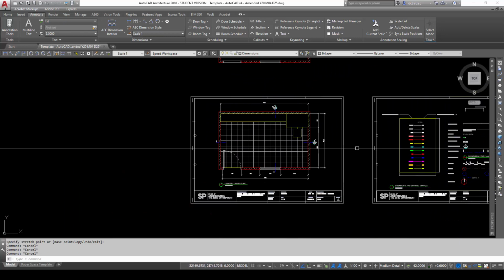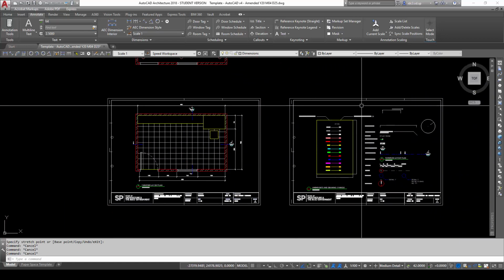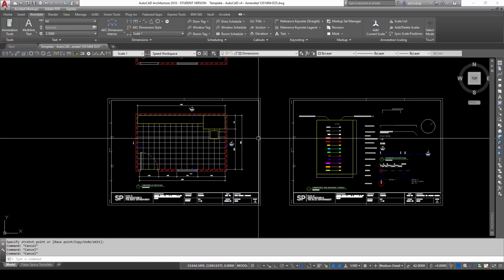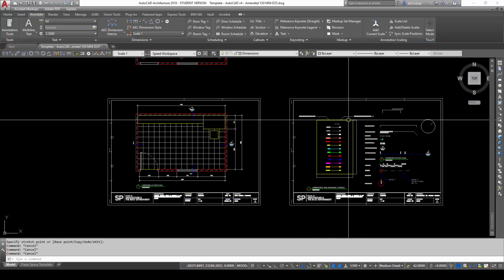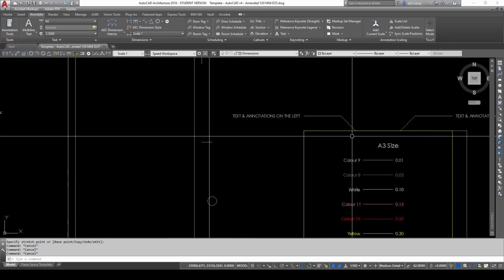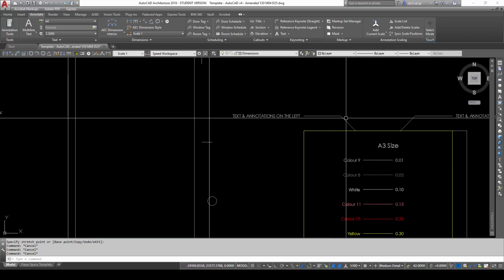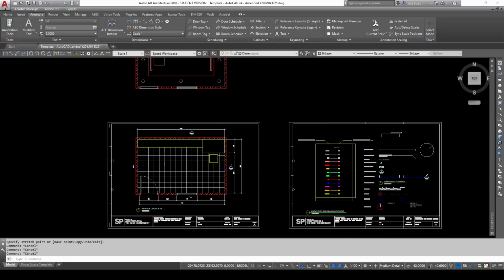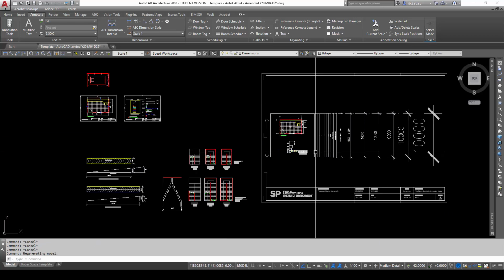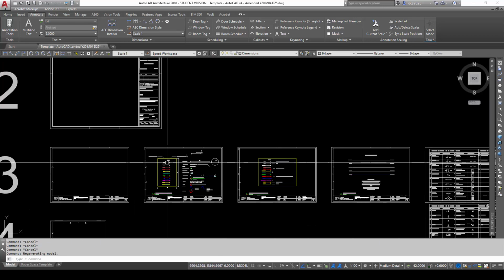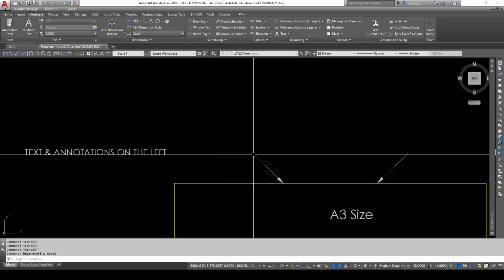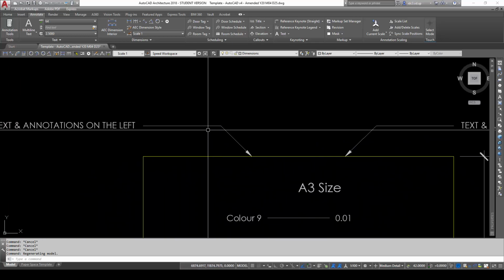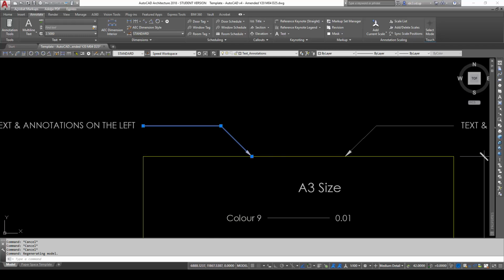All right, and how do we dimension, okay, add material specification here, sorry. So these arrows here, if you notice, these arrows, if they are scale, these dimension leaders, these leaders, if they are at the scale 1:1, we will be able to see the arrowheads coming out here.